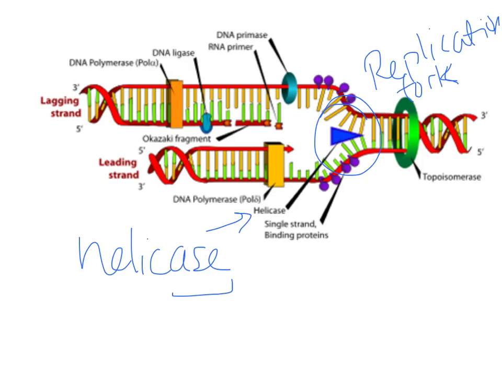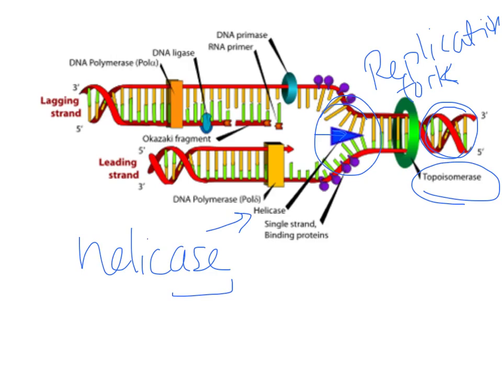The problem you have is this DNA is wound so tightly that as the helicase comes through and is opening up the DNA, it will actually start to wind this even tighter. And as that's winding tighter and tighter, that could possibly damage the DNA. So what we have now then is another enzyme called topoisomerase. To me this picture looks kind of blurry, so I'm going to rewrite some of these a little bigger so you can see them a little bit better.